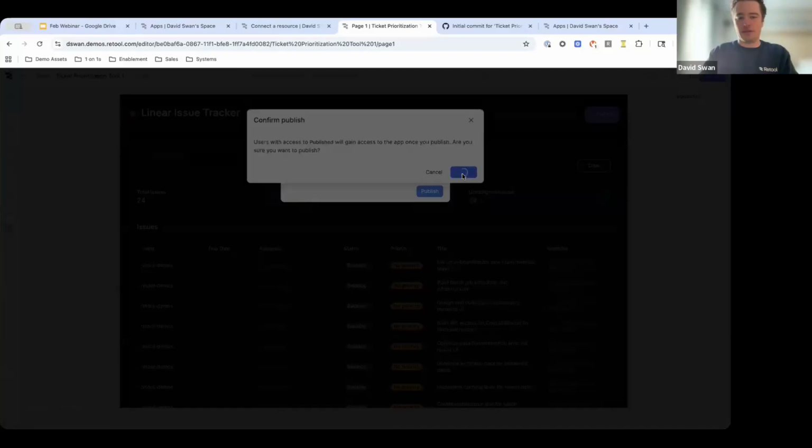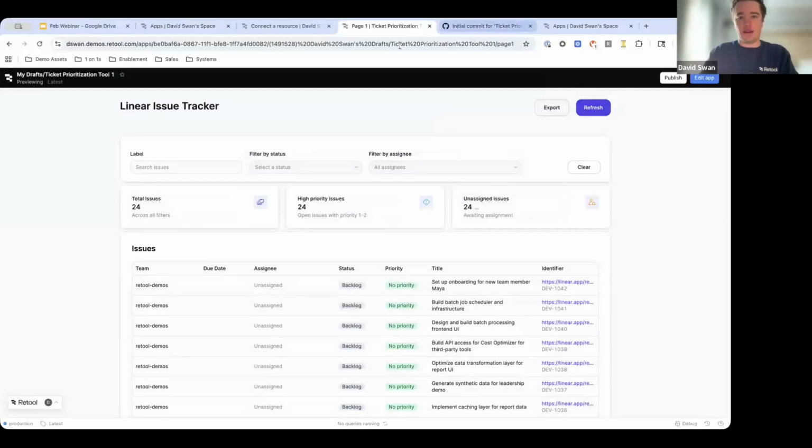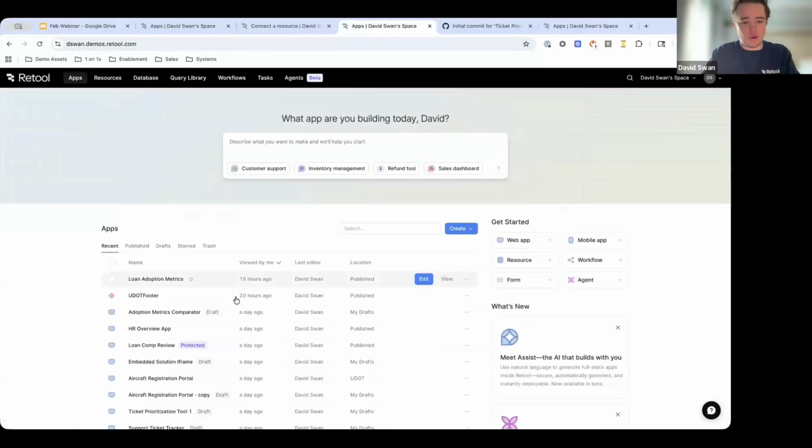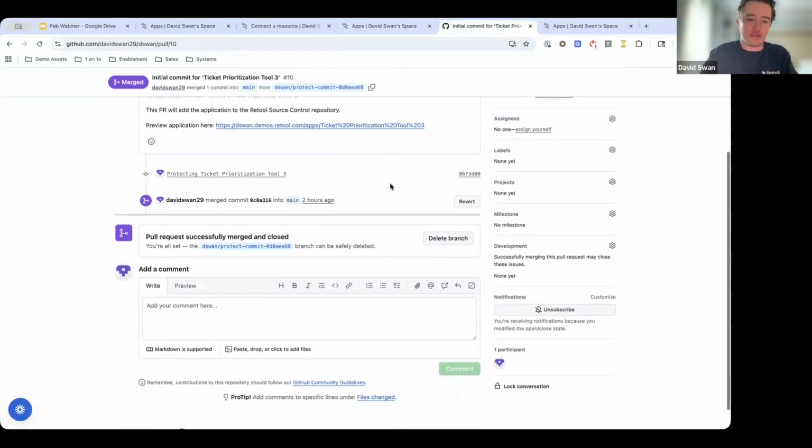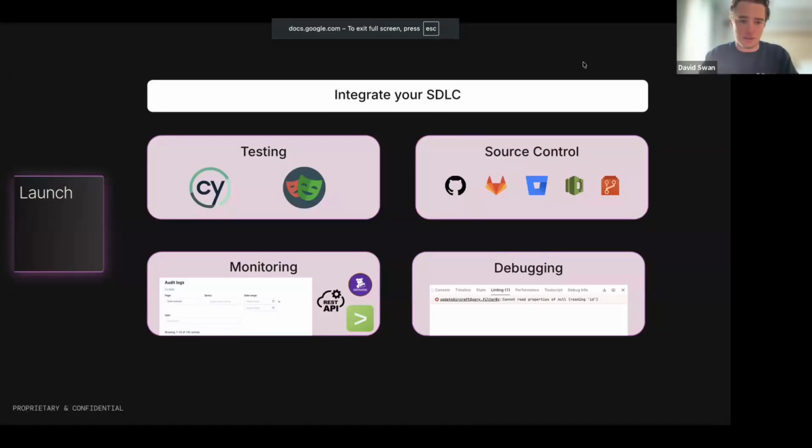So again, we walk through and where we have these branches, jumping across from, again, protecting the application. And whenever a change needs to be made, quickly building a branch, walking through that merge process, creating a PR and using your existing SDLC, your existing SSO, and your existing security best practices. And that's where Retool takes the application best practices out of purely a prototyping world and takes those final steps from launching to securing and monitoring these solutions.